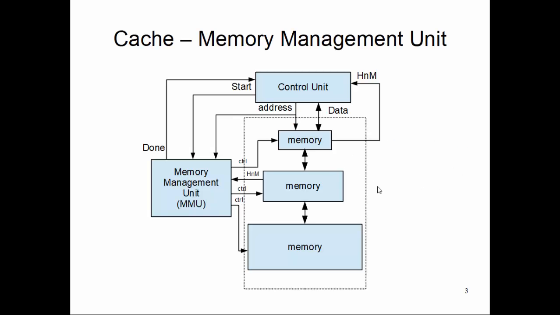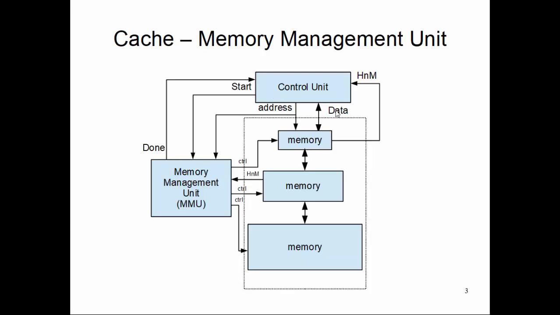As I mentioned, this data transfer between the hierarchies is not done by the control unit directly. It takes help of some other unit called the memory management unit, or MMU. In a chip design, the MMU may also be part of the control unit in some sense, but we want to look at it separately from the control unit, because they serve different purposes and they can essentially run in parallel.